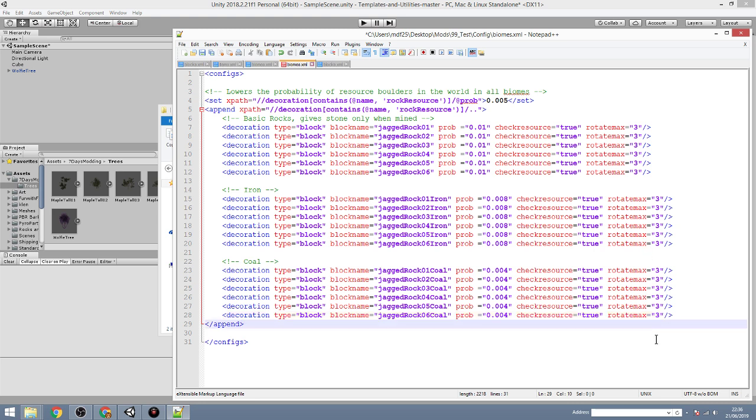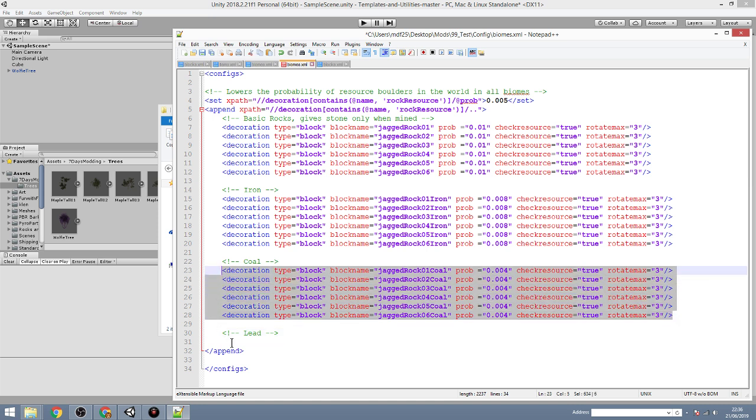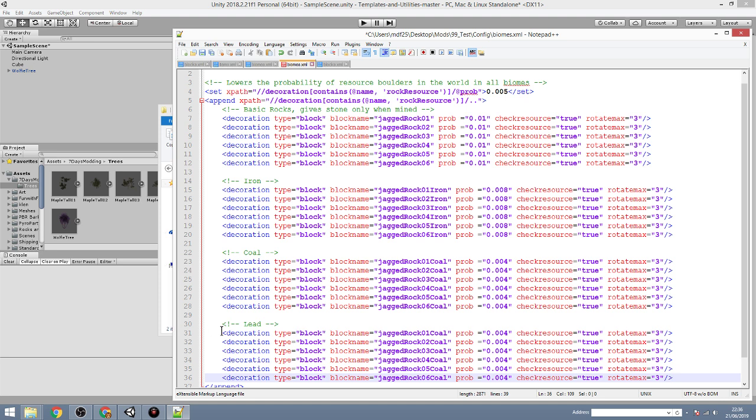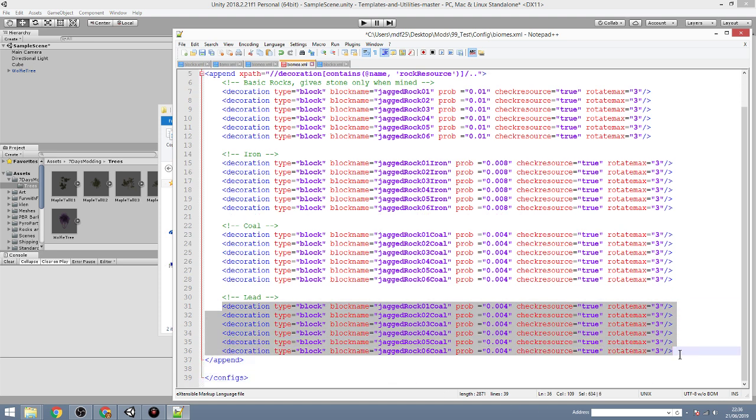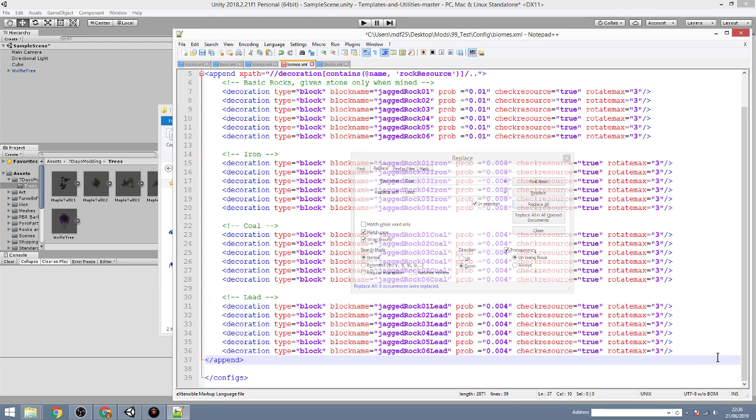And then we need to do lead and then nitrate. So let's go and do that. Lead. Copy this lot, and then we just change coal to lead. I can probably do this. If we do this, then we go find, and then we look for coal, replace with lead in selection only, replace all. There we go. And then we need to do the same for nitrate as well.